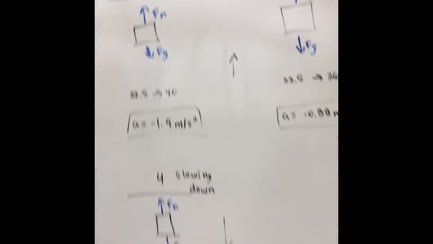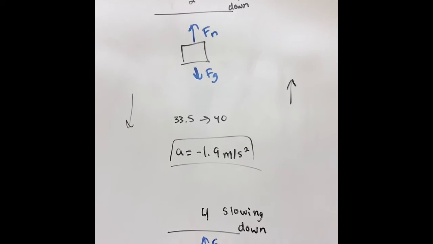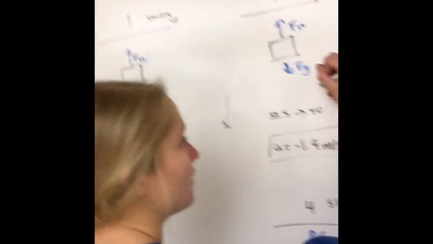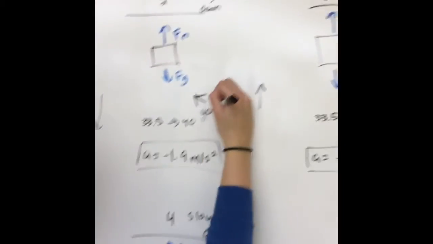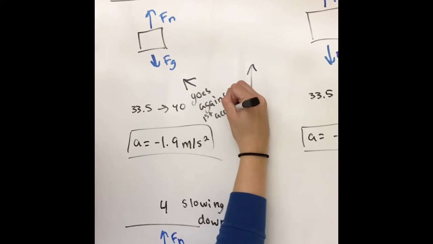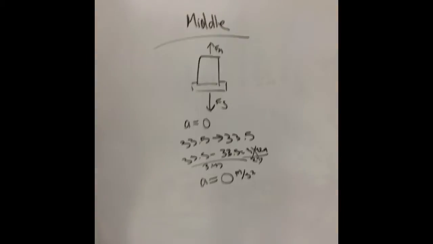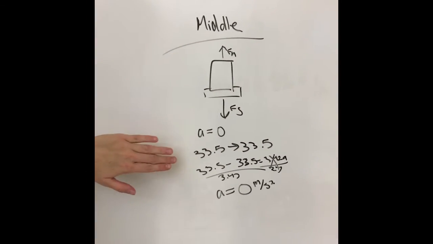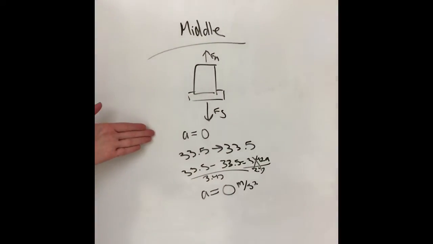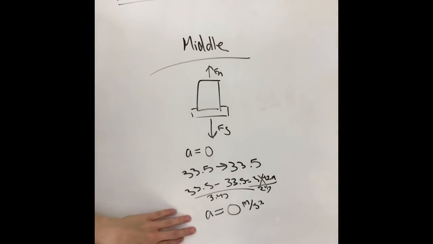It also should be noted that number 2 is greater than number 3 because number 2 has the added work of going against the first acceleration, whereas number 3 starts from rest. Perfect. And in the middle of the trip, the acceleration is 0 because our force of normal went back to equilibrium with force of gravity. So the force of normal does the exact same work as the force of gravity, and that is why the acceleration is 0.